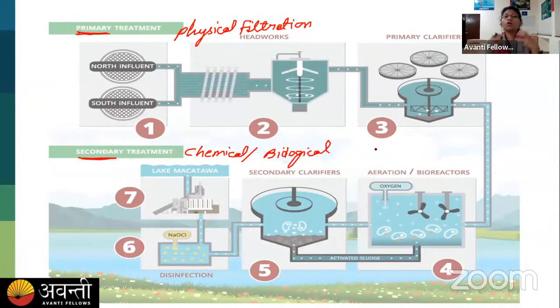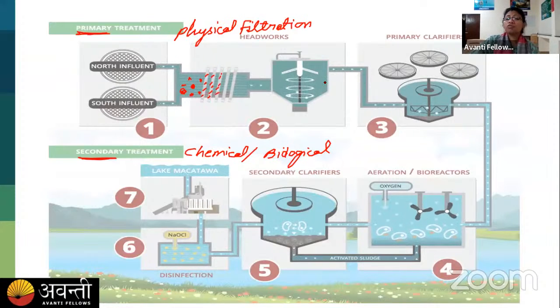We have to remove all the big particles or substances which are present in the water, such as the wrappers, the rocks, the bottles, the paper, right? Each and every big particle has to be removed with the help of this mesh. You can see the mesh is present here. So this mesh works as a filter which removes all the big particles, right? After that, the sewage water or the impure water moves further.